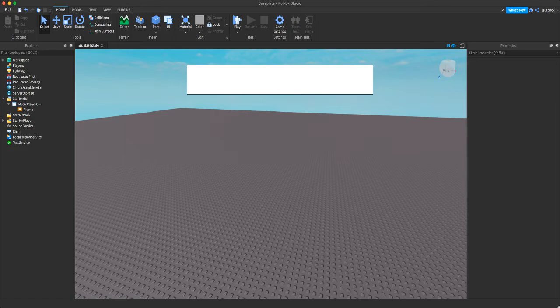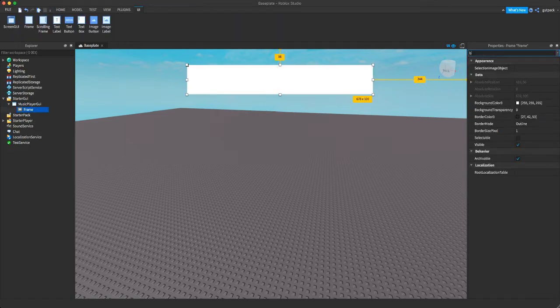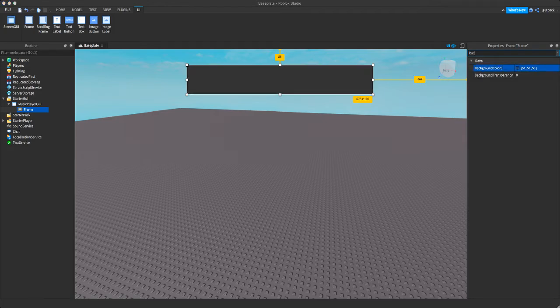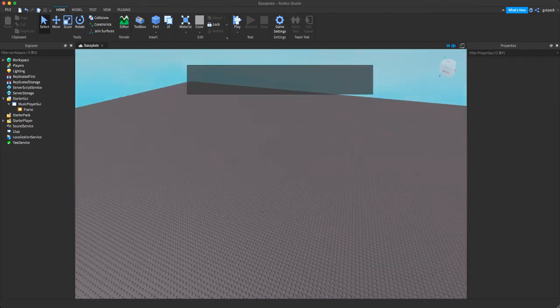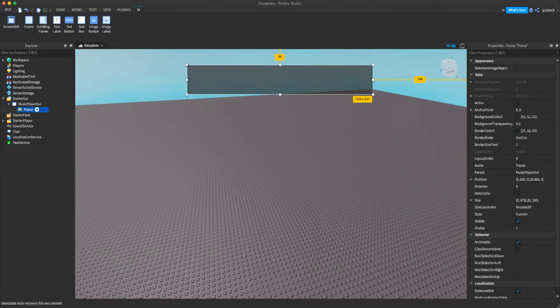You can customize this any way you want. I'll just make it a dark gray color, and give it some background transparency of 0.4 or 0.3, whatever.